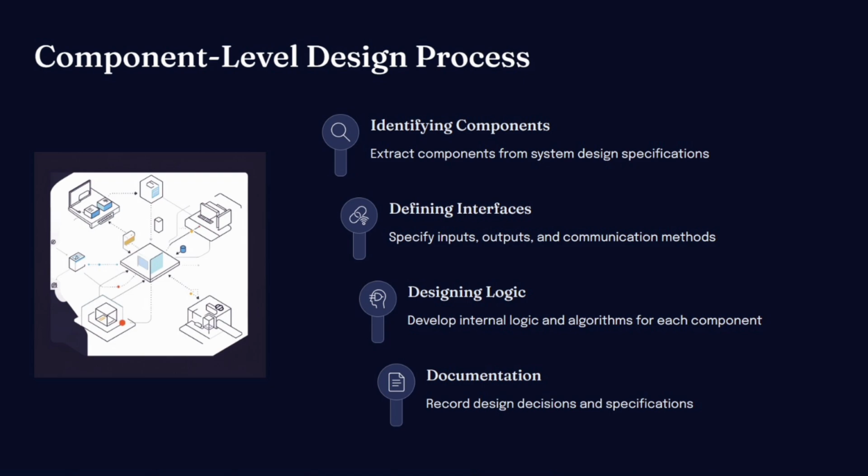The third step is designing logic. Here we decide how the component will actually work internally. We design the step-by-step logic. This can be done using pseudocode or flowcharts. We also choose appropriate data structures and efficient algorithms. And last but not least is documenting the design. As a final step, all design decisions are properly documented.